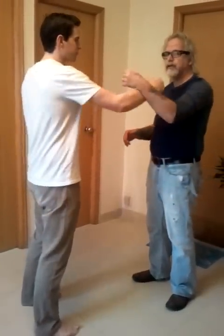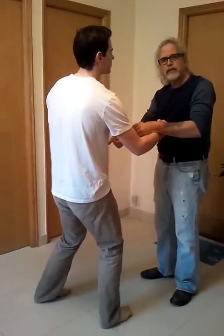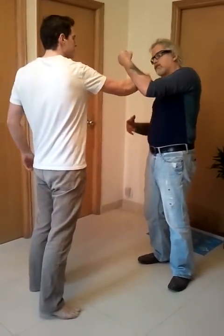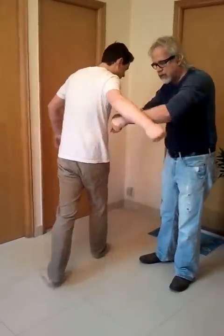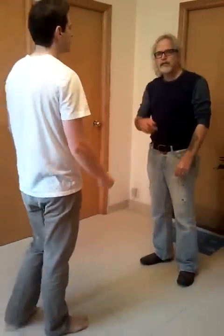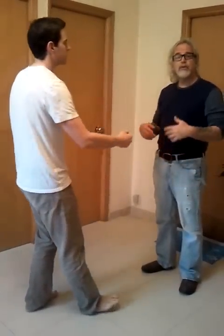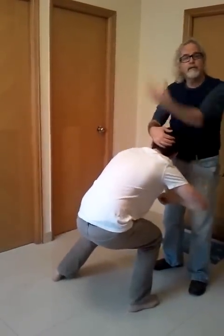Okay, so if he's attacking me and I do that, see how his body shakes, see how he buckles? So it's not like I'm taking him as he attacks me and trying to move his arm or his body and this kind of thing. I just need to touch him with that transmission of force and his body shakes. So for practical use, someone's attacking and then you can follow up.